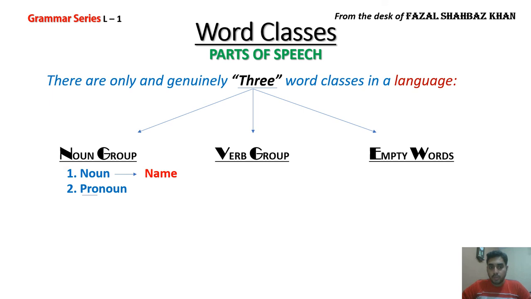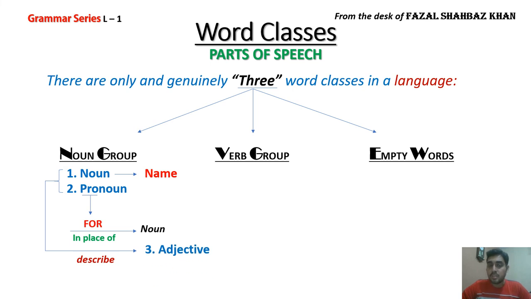And we use pronoun. Why for? Let's find the definition within the term pronoun. The word pro here means for, and for means in place of. So the definition of pronoun is a word that is used for a noun, or in other words, in place of a noun. When we place a word in the place of a noun, it becomes a pronoun. When noun and pronoun get described, that describing element brings us to the final element of the noun group, the adjective, which is the third word class as you can see.